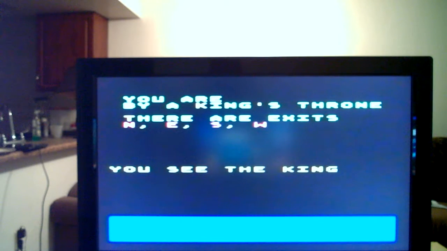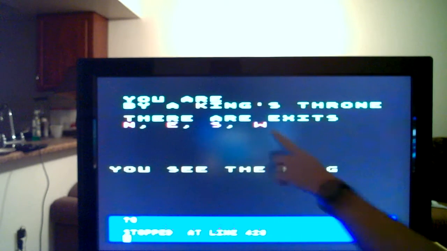Okay? It's going to be kind of hard for people to understand how to use it, though. I'm probably the only one that knows how to use it. But let's see. Look. King. Okay, let's go south. What happened? I was trying to get the input parser to work with this, but it doesn't. Seems like I have the input in the wrong place again or something.